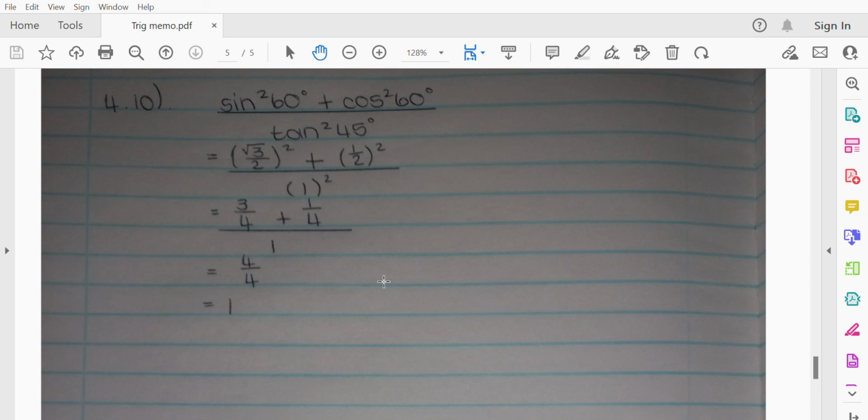En dan, wanneer ek daai kwadraat gaan uitwerk, onthou hierdie kwadraat en daai wortel kanselleer mekaar uit, so dis hoekom ek net het 3, en dan 2 tot die mag 2 gee my daai 4. And over here, 1 squared gives me 1, and 2 squared gave me the 4. Nou, 3/4 plus 'n kwart geef my 1, of 4 op 4, en onder was dit gedeel deur 1, so your final answer is 1.